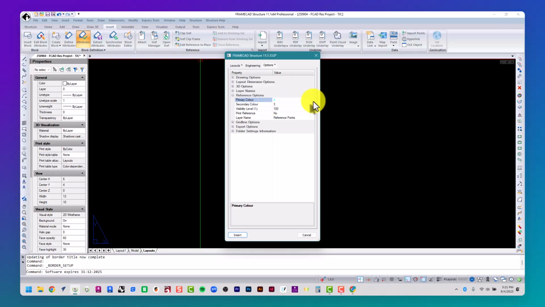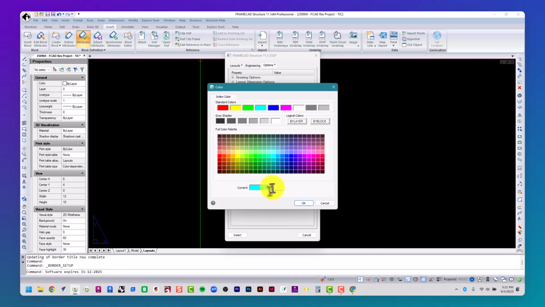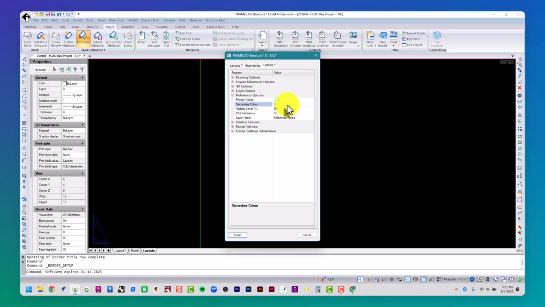Click OK. And then the secondary color, we're going to change to 75. Visibility level should be set to 100. Print reference no. Layer name reference points. All right. I think that's all we want to do there.